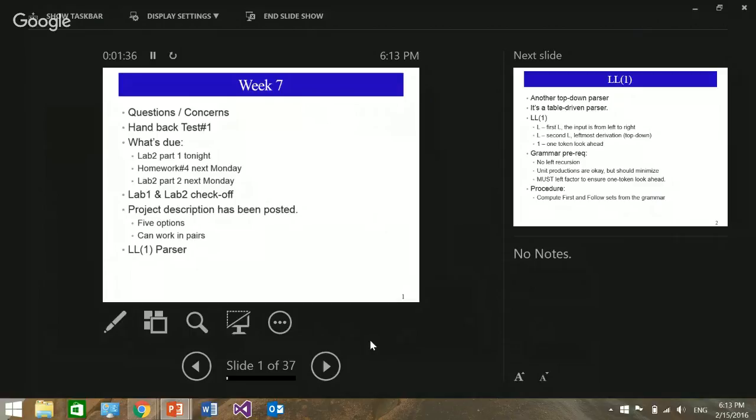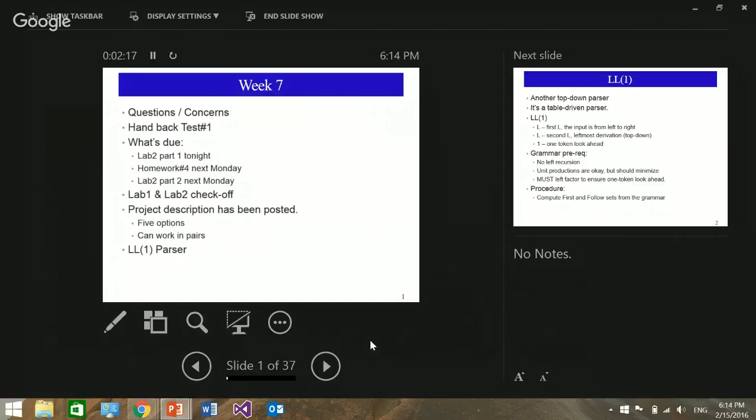Let me grab one so I have it. Due tonight is Lab 2, Part 1, and homework, Lab 2, Part 2 is next Monday. Let's talk a little bit about that homework. This is the last homework set on the LL1 stuff. It's not a very long homework. You should be able to get that done. And that's what we're going to talk about primarily tonight, the LL1 parser. We're going to go through several examples in class. Let me switch out classes so I can see the screen and you.